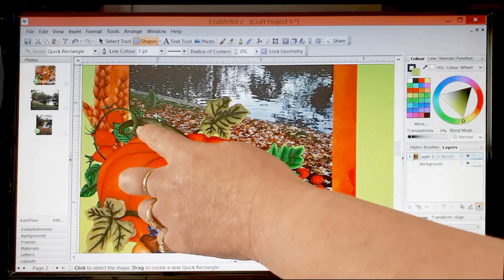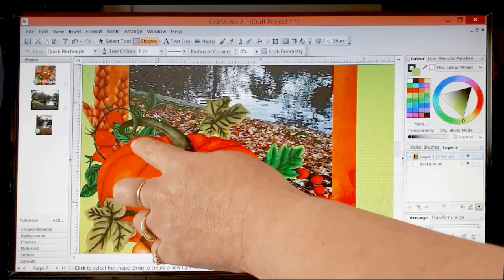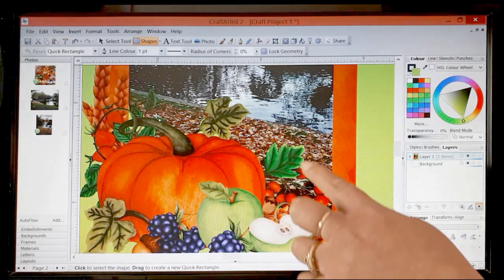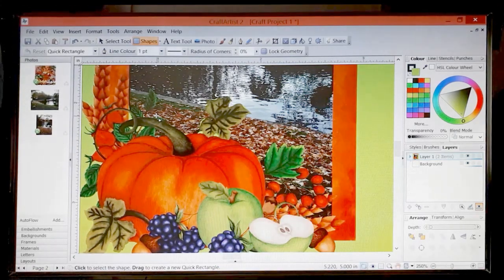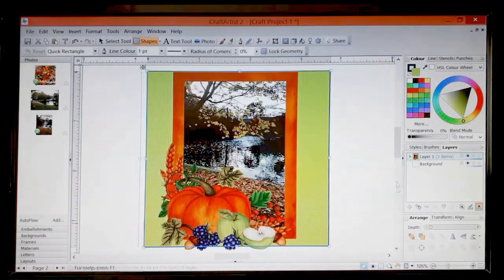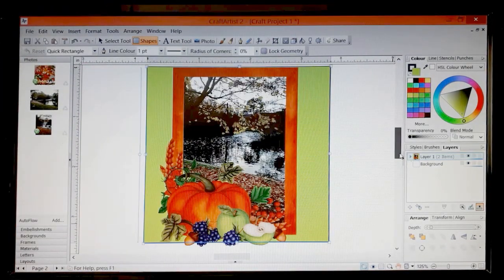So this is a hole in your frame, so it hasn't quite generated it properly. And also around the edge of the leaf is a little bit sketchy here, and there's a few gaps here. But it's easy to remedy it, just a couple of extra steps. So I'm going to zoom out now, so you can see what I'm doing on the screen.